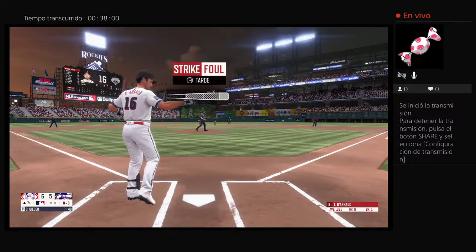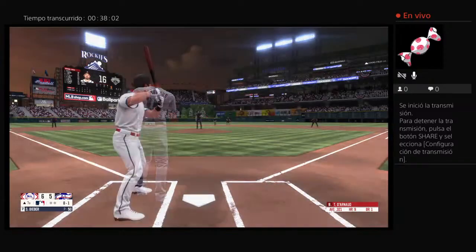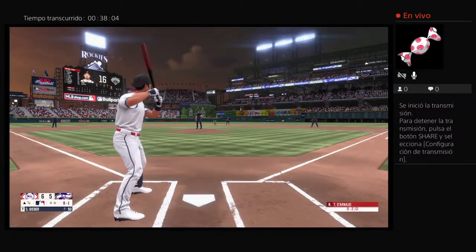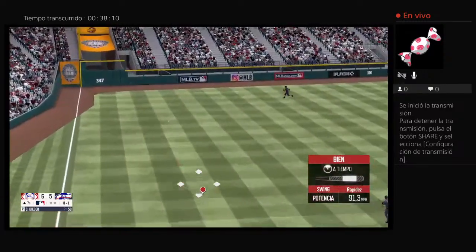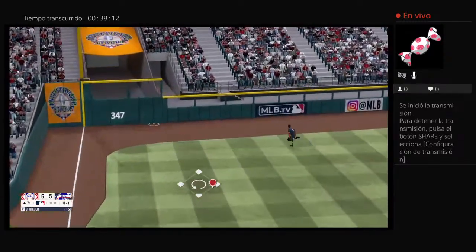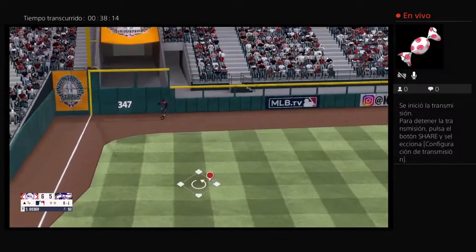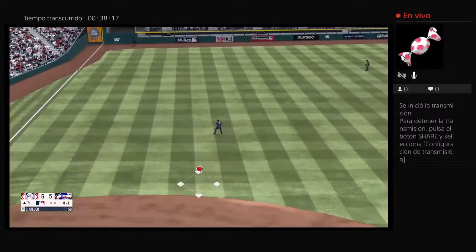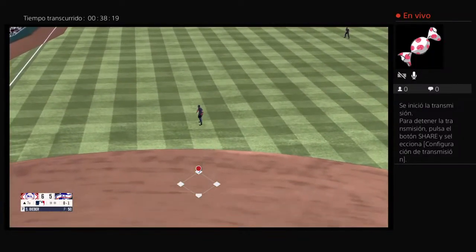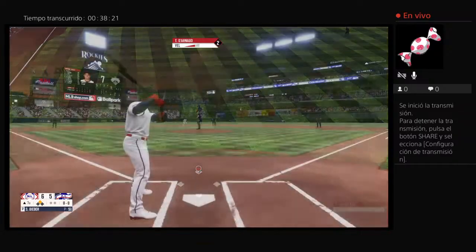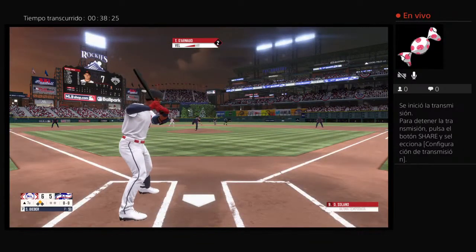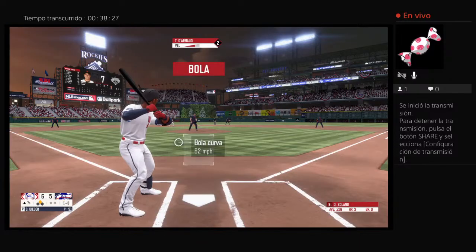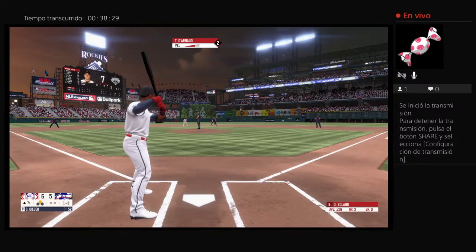That one's out of play, so we'll stay right here. 0-1. Hit hard to the left side. And that falls in for a base hit. And he's in there with a double. Breaking ball. That ball inside. 1 ball, no strikes.